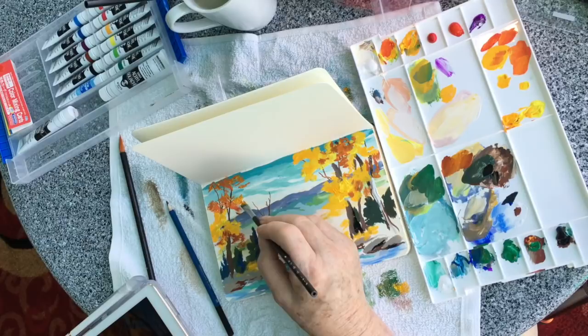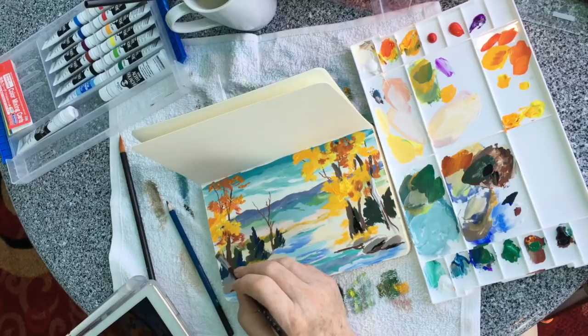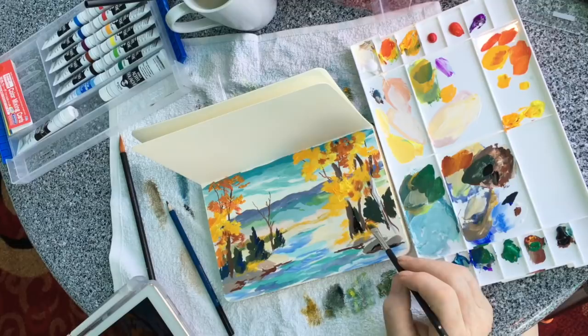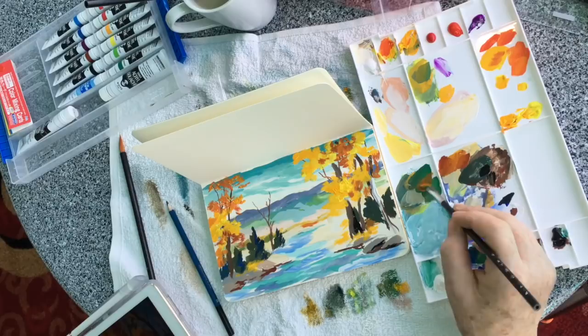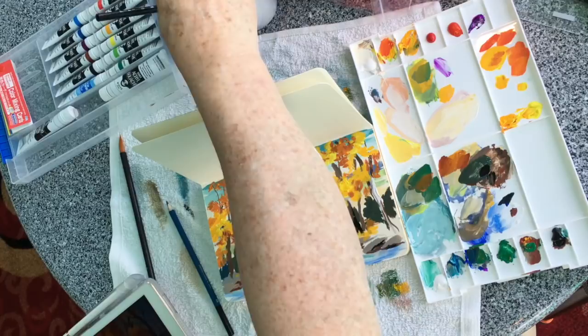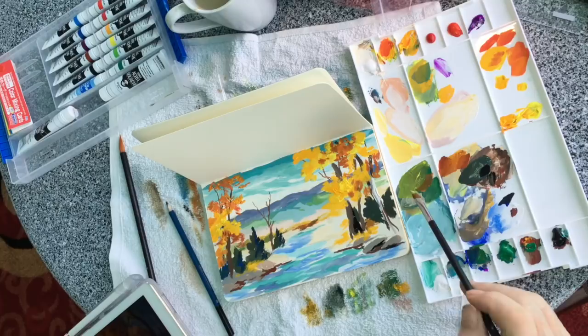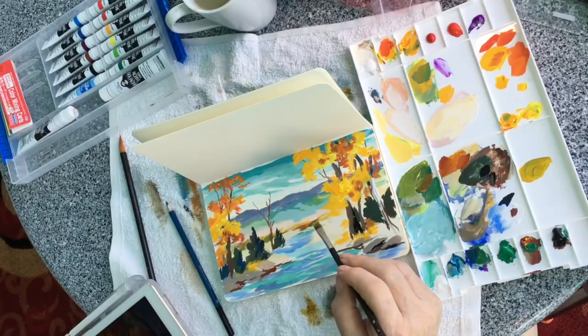Any kind of brush will drop water. If you rinse it and don't wipe it off on a towel, you really need to have a towel in your lap at all times. When you're dealing with paper, you don't really want water dropping on it. You can see I have a terrycloth towel underneath my canvas and I'm wiping the brush on it a lot, particularly after I've gone in the water — just tapping it off. We're just adding some background and some foliage, and we're going to end up with a very fun fall painting.